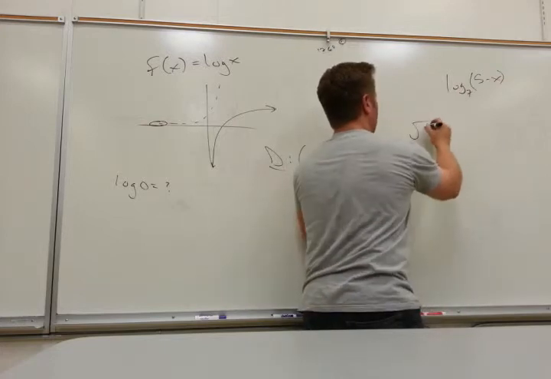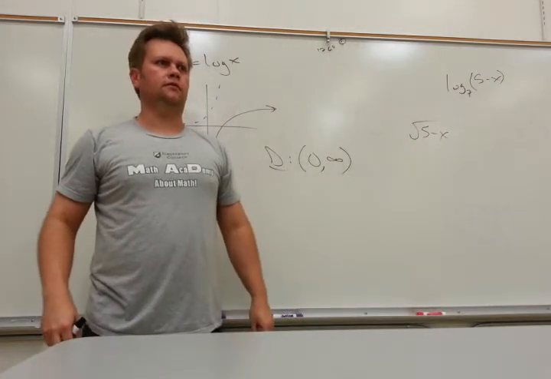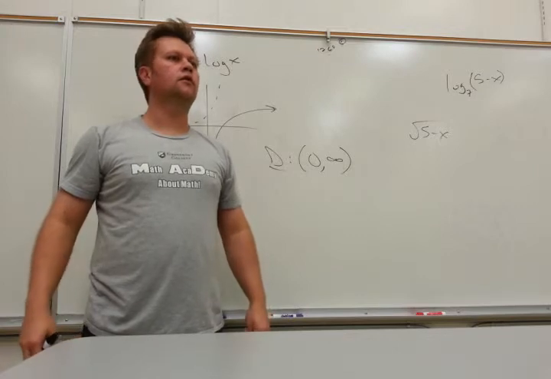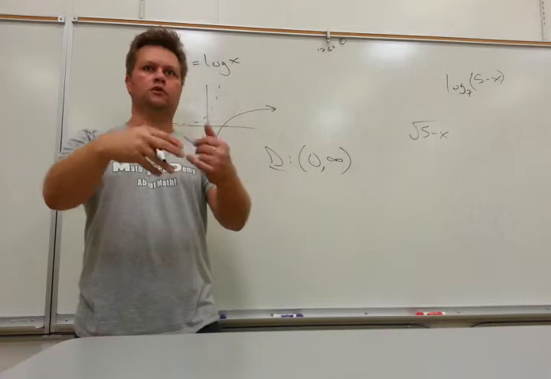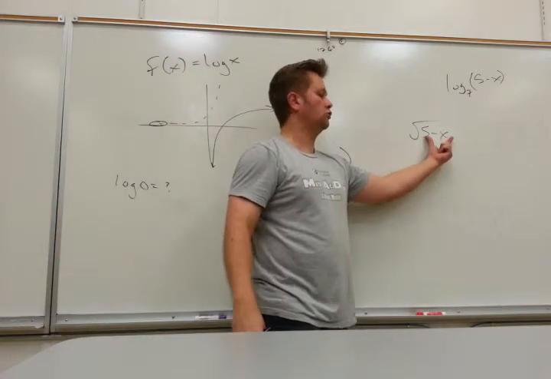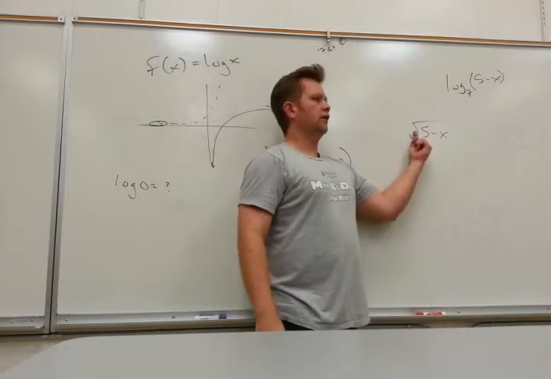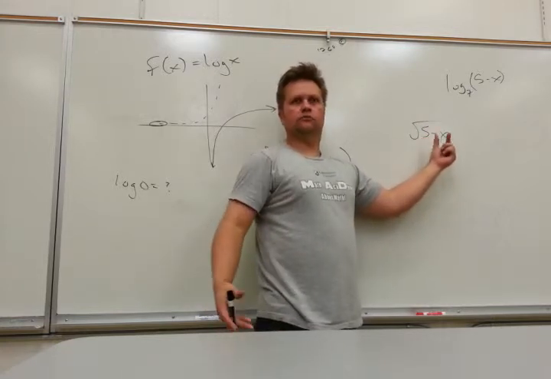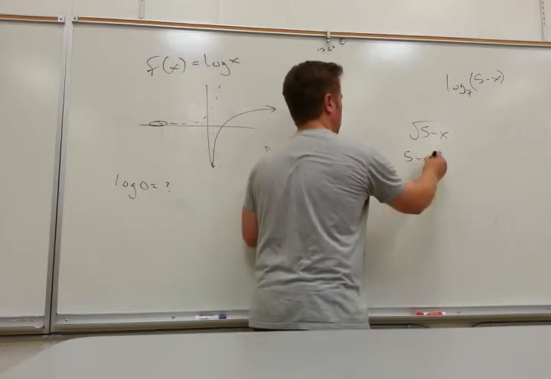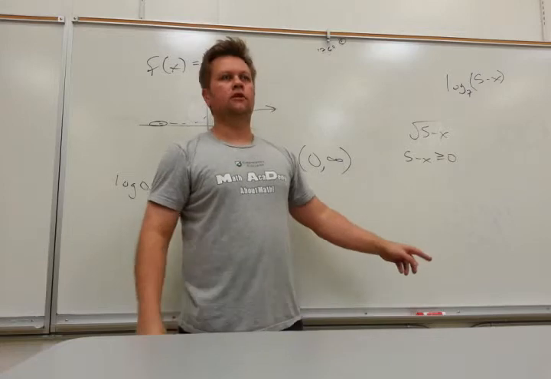So real quick, remind me, how do you find the domain of that? You write in words what you would say. What has to be true about the inside of a radical, of an even radical? It's got to be at least 0. The inside must be greater than or equal to 0. And then you solve it. Now you do the same thing here.